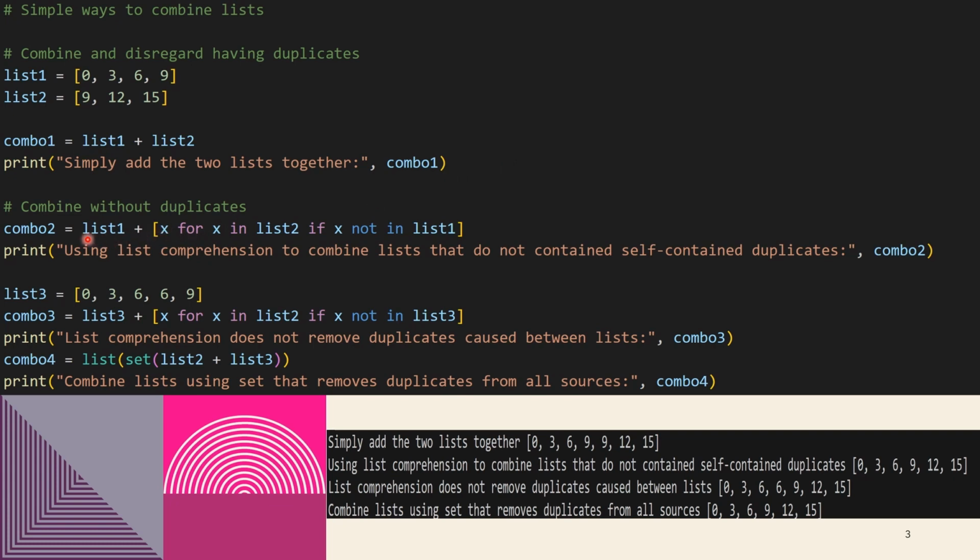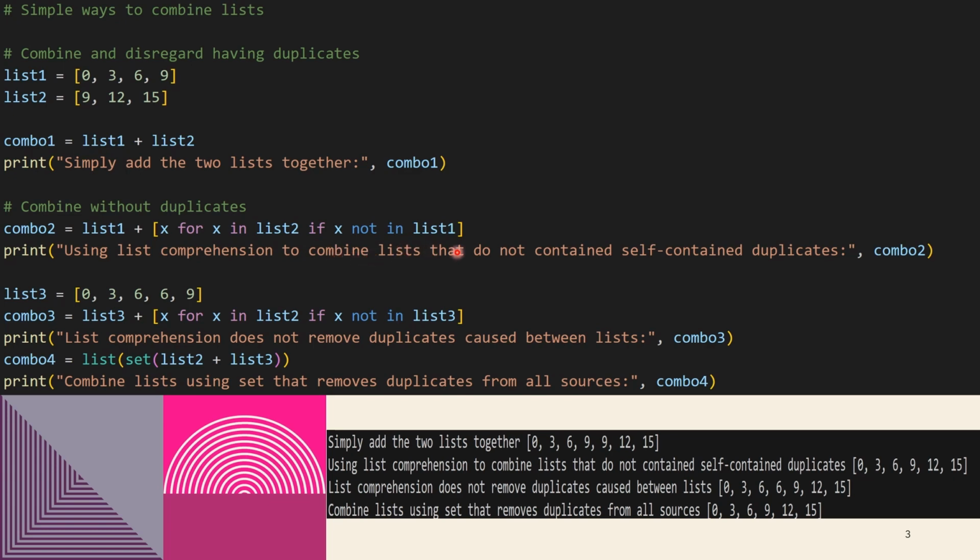Let's say we want to combine without duplicates, and this is if each one of the lists is unique within itself. Here we are using a list comprehension. We're taking the first list and adding it to this list comprehension that is X for X in list 2 if X not in list 1.